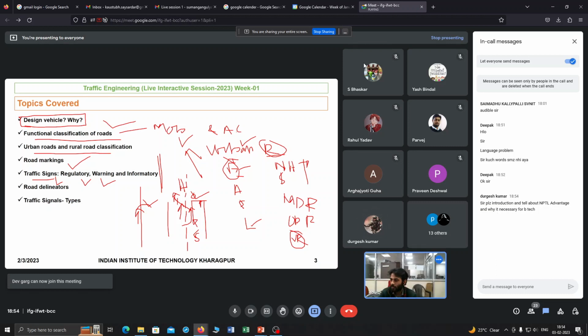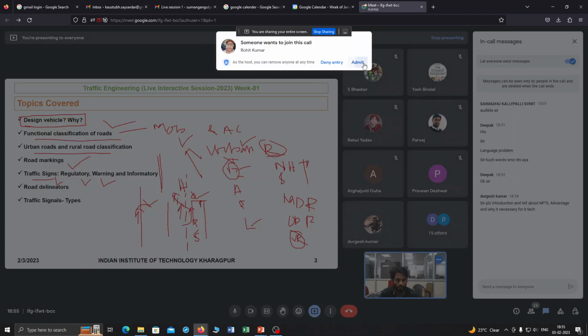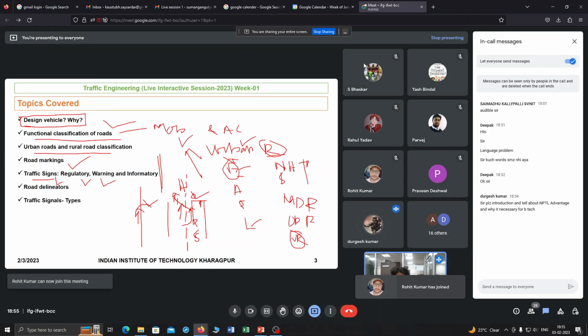And the advantage is that you are getting high quality materials from an IIT professor, which I think will help you grasp those concepts very well. And nowadays we are taking these live interactive sessions where you have a chance to ask for more clarifications. What we are seeing is that students may not be able to perform well in the NPTEL exams, so that's why we are designing the questions also. After I finish this, I will go to some simple questions, but maybe you need some clarifications there. So we are available every week for that purpose only. We will help you as much as we can.